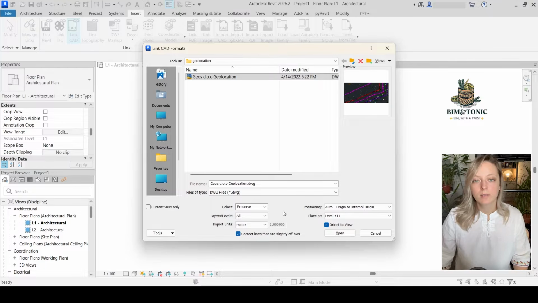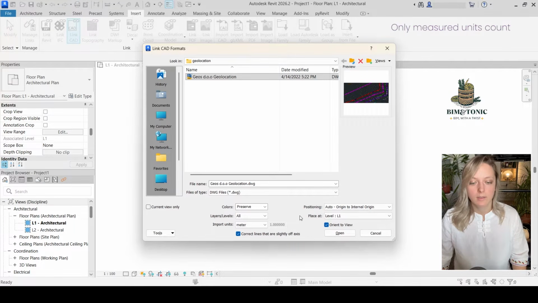And by the way, it doesn't matter which units are set up in the CAD file. What matters is actually which units were used for its drawing. Even if you had centimeters, for example, in the units option in AutoCAD, you are still going to set meters up here. Auto detect doesn't work unless your CAD file is perfect, and unfortunately that isn't very often. So I'm going to set up meters here, and everything else in this case is unimportant.